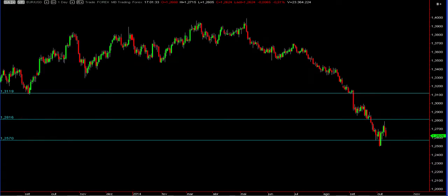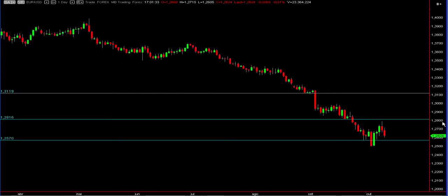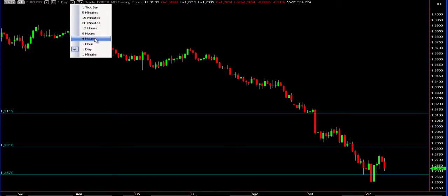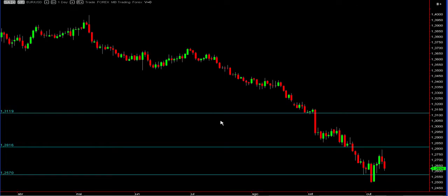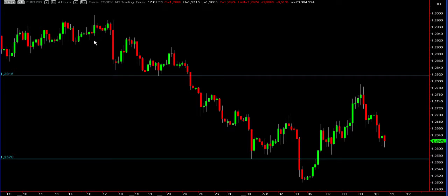I wanna go back and zoom in to our current levels. Let me reset the scale. And we're going to drop to the 4-hour time frame at first. So you can see that price made a nice rejection here, which is actually seen. This is a fractal on daily. Let me just show you on daily. Probably didn't see it, but this level is a fractal low on daily, and also obviously on the 4-hour. Pretty significant low, I think, was made here.